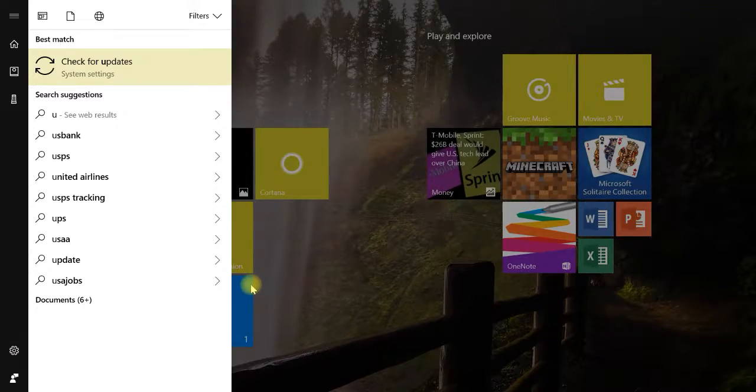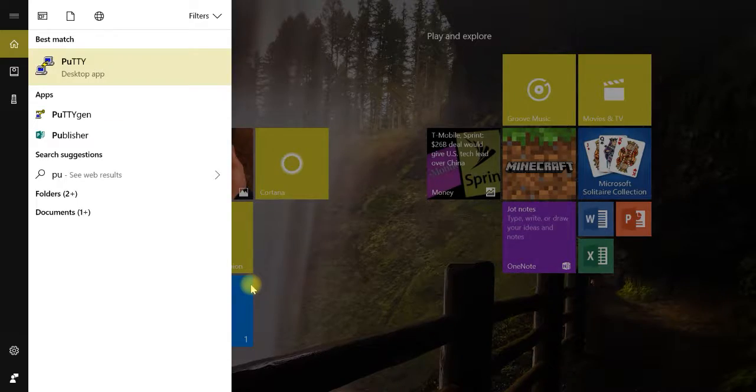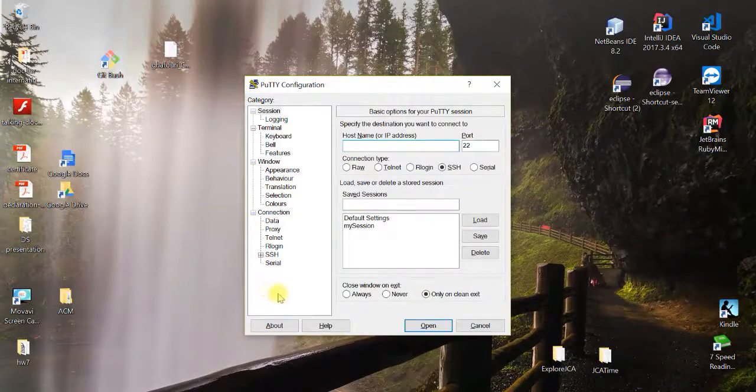So let's go to PuTTY. As you can see here, PuTTY, in order to make a connection to your instance, needs some configuration. I already set this configuration and saved it in my session. So I just need to load it.